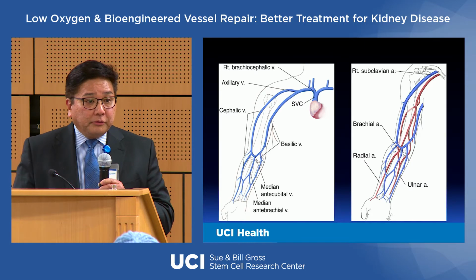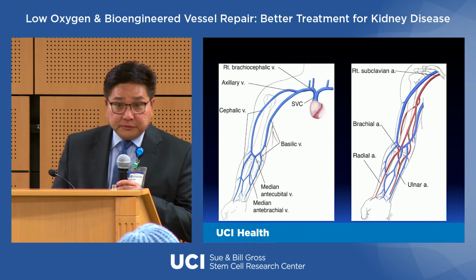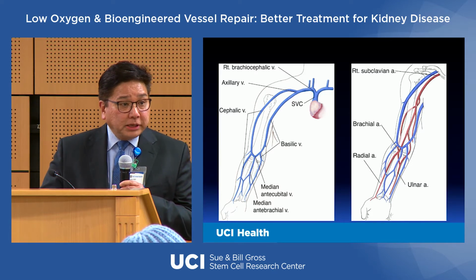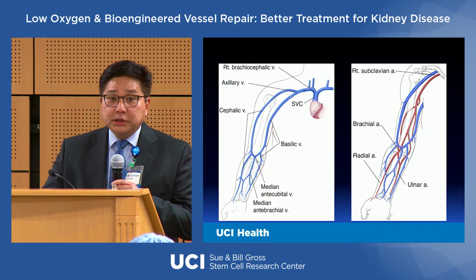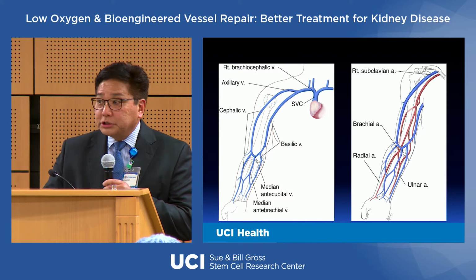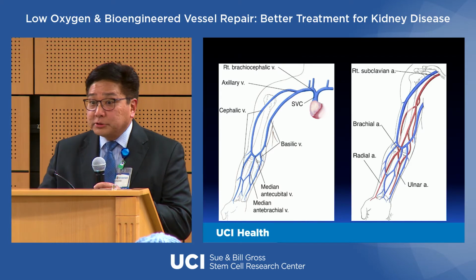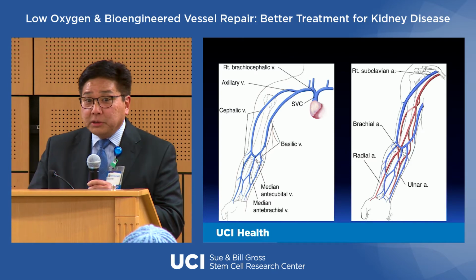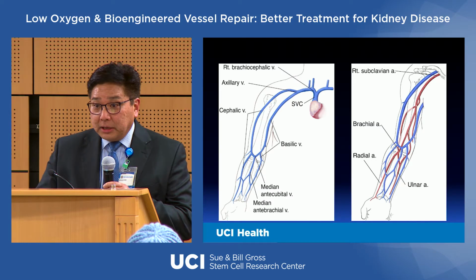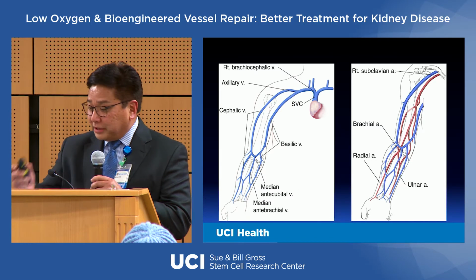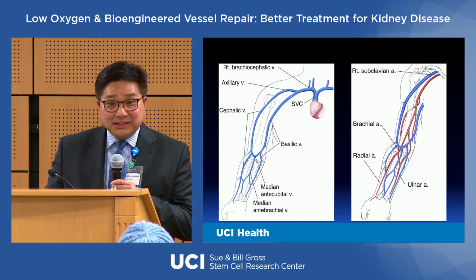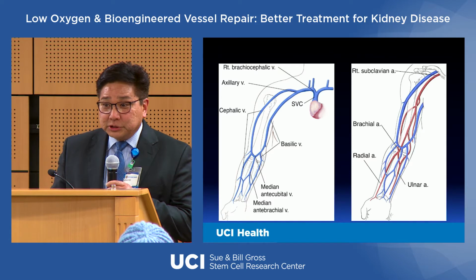In order to do that, however, clinicians such as myself, a surgeon, will not uncommonly have to provide a way in which blood can be taken out from the body, be put into a dialysis machine, be filtered, and then be given back. In order to do that, one needs to have about 600 cc's, a little over a pint of blood every minute that is drawn out from the body, filtered, and then given back. Now, if you imagine, look at your veins in your arms, and if you put a needle in there, can you imagine drawing out a pint of blood every minute? Probably not. It's going to be very difficult to do.